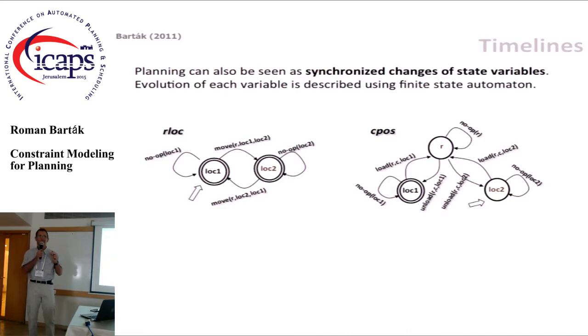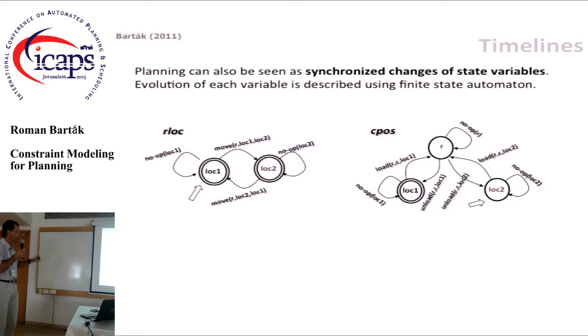So it's very similar to the description of these constraints from the GP-CSP model. We have the state variable and the action describing how the action is changing this specific state variable, right? And of course, the initial state in the automaton is the initial value of the state variable, and the final states are the required values of that state variable. So if we require the container to be moved from location 2 to location 1, we have one initial state and one goal state. For the position of the robot, we know that the robot is at location 1 at the beginning, and the robot can finish anywhere. So we have all states to be final states.